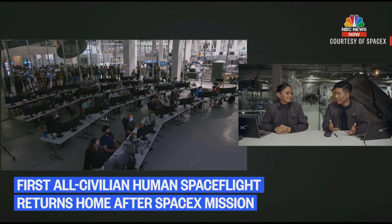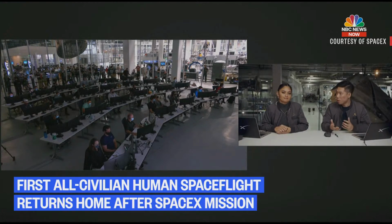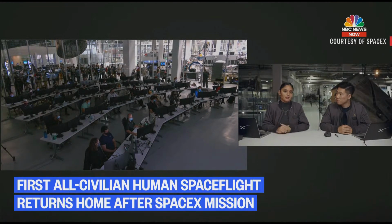So Dragon is designed to fly itself and continues to autonomously use its Draco thrusters to orient itself during re-entry. So during re-entry, the vehicle will be slowing down from orbital velocity, which is approximately 17,500 miles an hour, all the way down to about 350 to 400 miles an hour before we deploy those chutes. And we did hear a call out of 200 kilometers. That is basically telling us that the Dragon capsule is getting closer and closer to Earth. Again, they went all the way out to orbit at about 575 kilometers from Earth. I think the furthest they went was 590 kilometers. But now they're on their way back home, so they're approximately 200 kilometers at this moment.